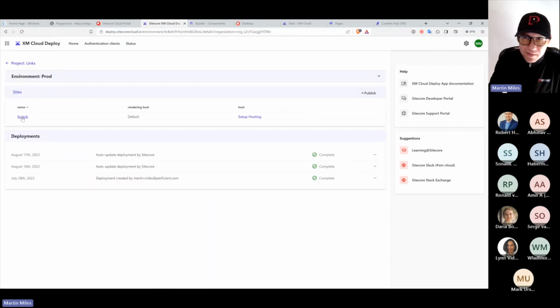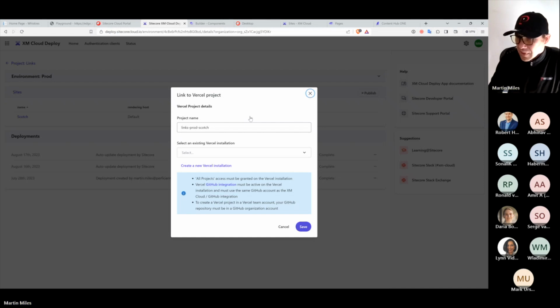We see my website. I recently created this Coach website, and it suggests I set up hosting. What that means is XM Cloud comes with a built-in integration for Vercel. And just from this interface, it allows me to set up hosting so that it all comes there.